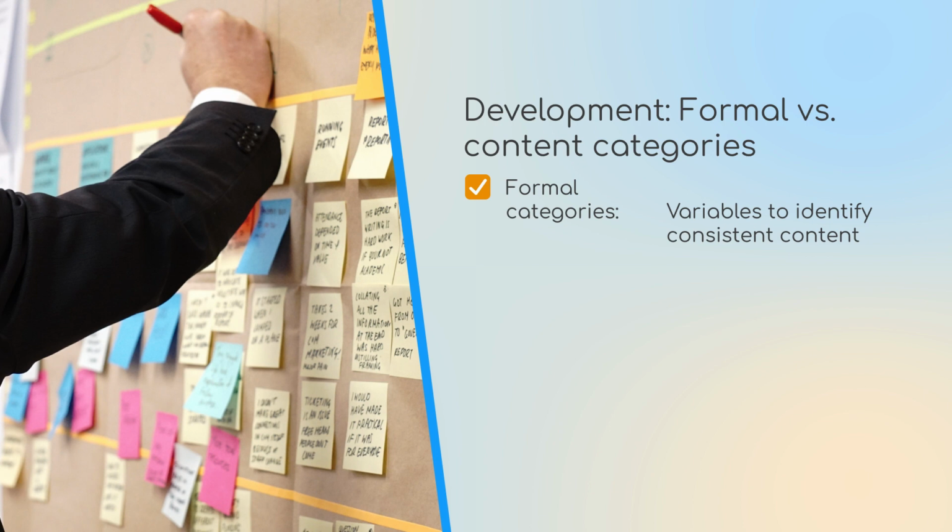Examples are the publication date of a text, the name of the medium to be examined, or the size of the counting unit. On the one hand, they serve to easily identify the unit of analysis again during the evaluation. On the other hand, they convey additional information that may be important in the evaluation process. Content categories are formed depending on the object of research. A distinction is made between thematic categories, actor-related categories, and evaluation categories.